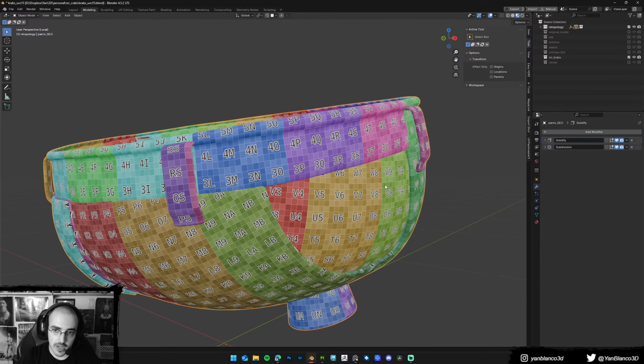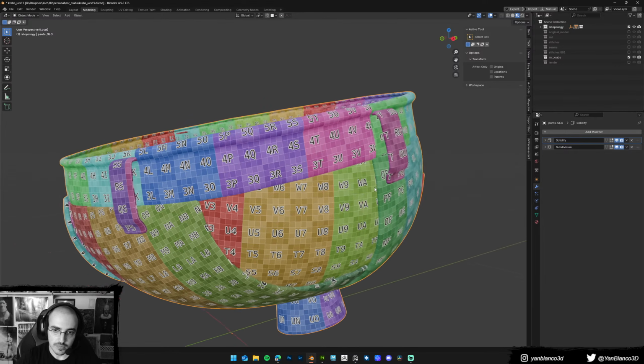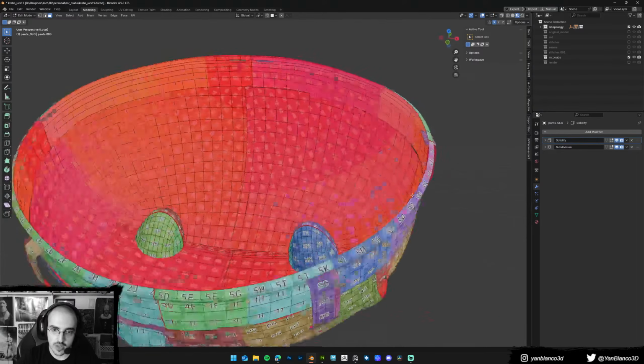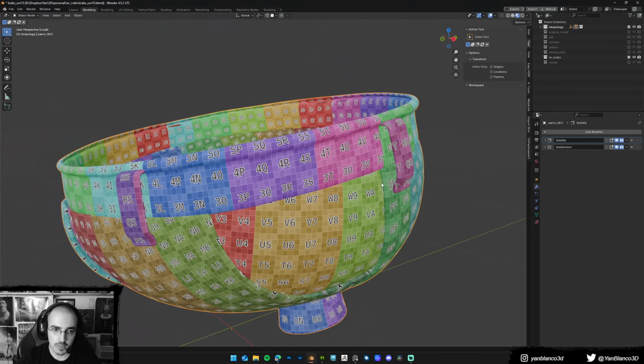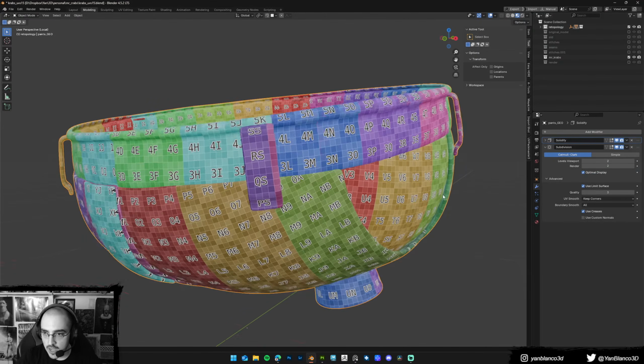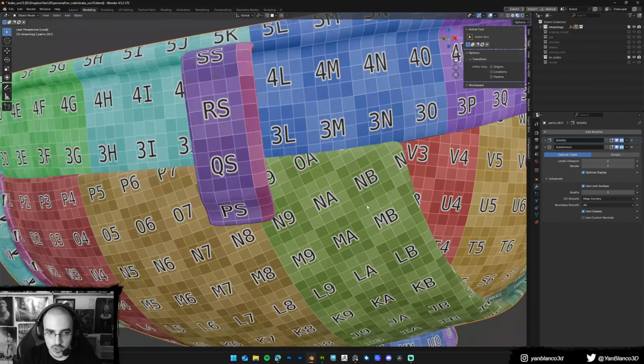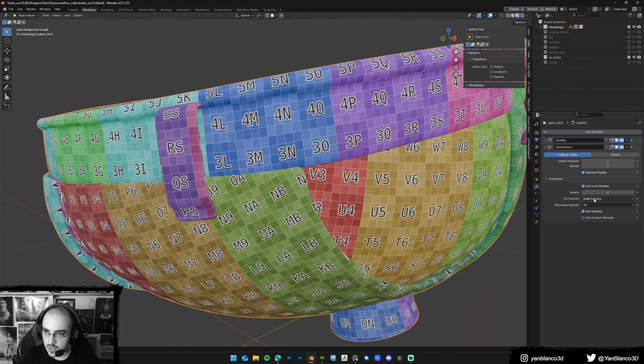So, what else? Single-sided geometry for the garments. And I noticed that I had to change a kind of hidden setting on the UV smooth of the subdivision modifier.